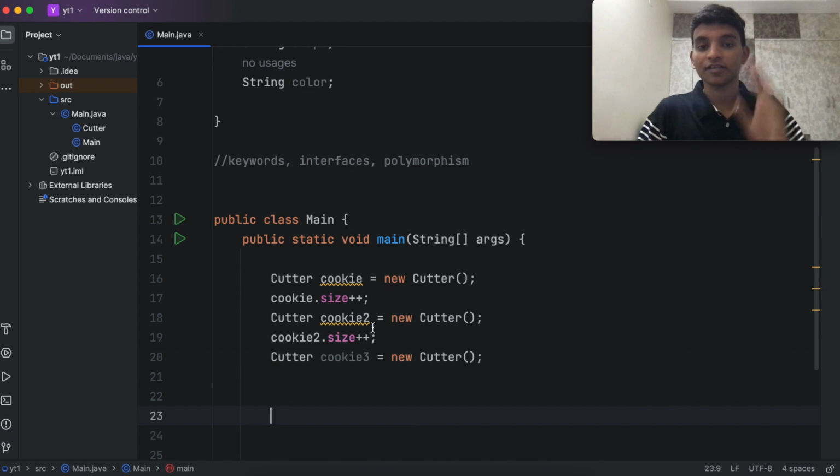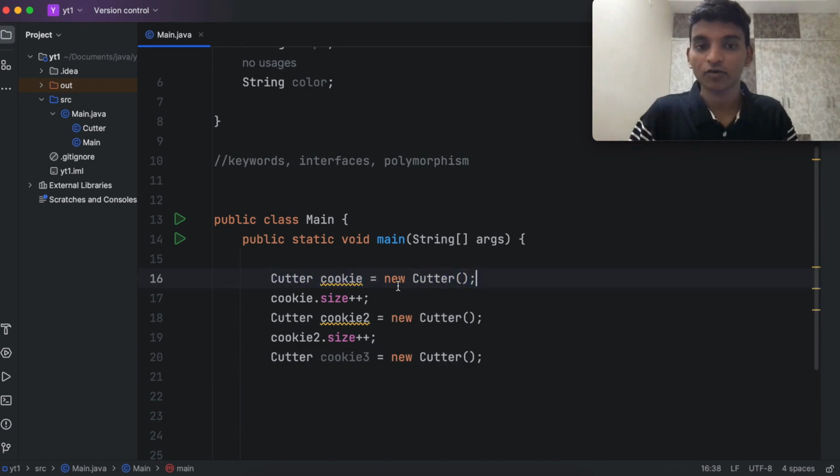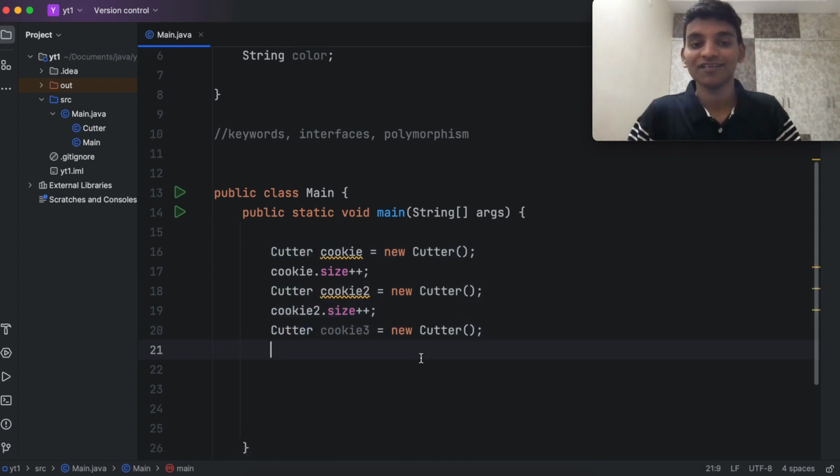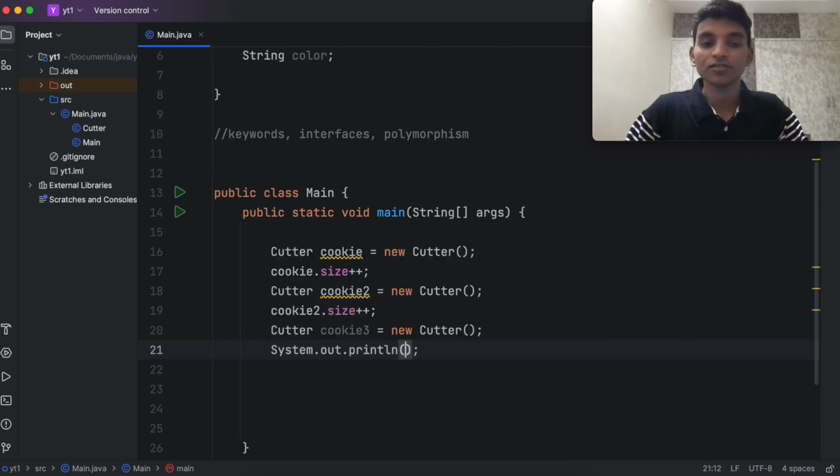Firstly understand this is a different object called cookie, this is a different object called cookie 2, this is a different object called cookie 3, but all those belong to the same class called cutter. I really hope you understood this. So now let's print out the size of this cookie and this cookie.